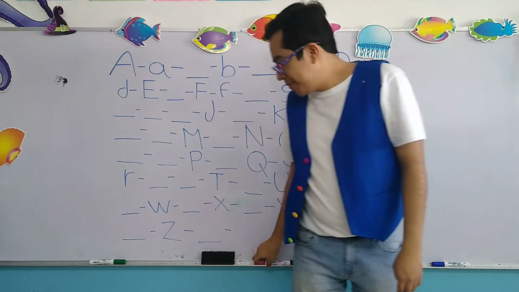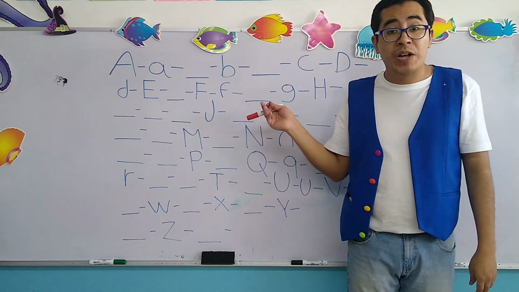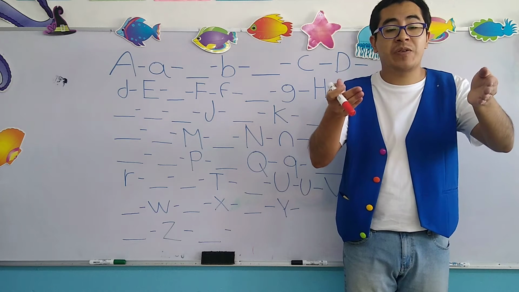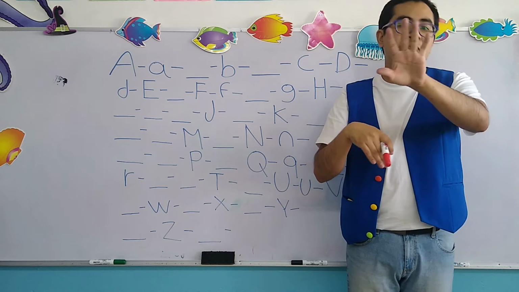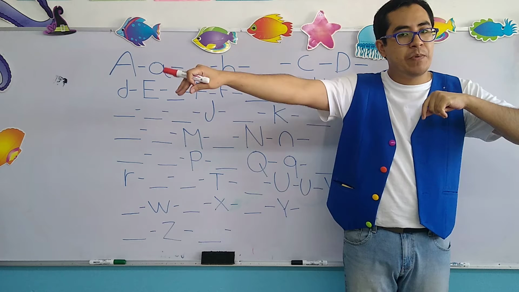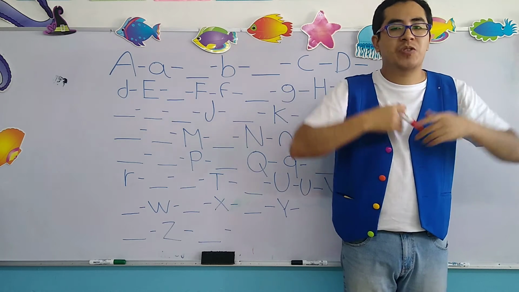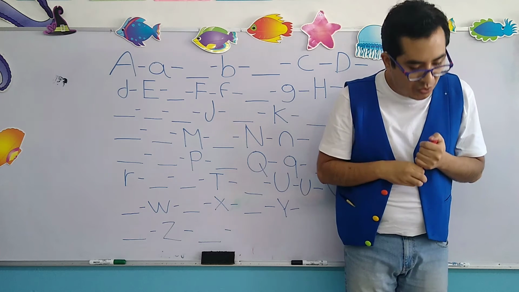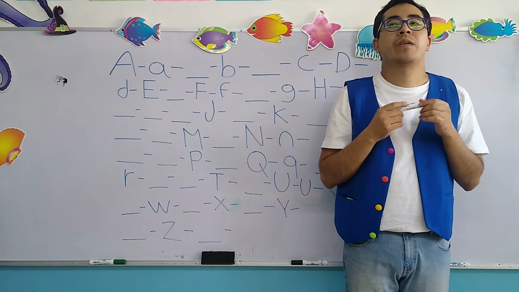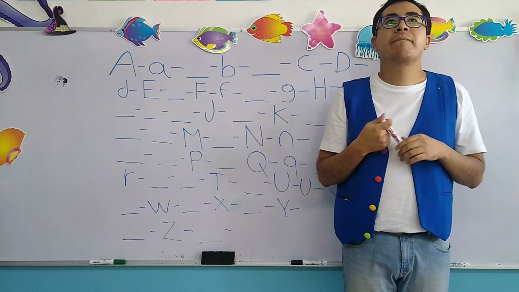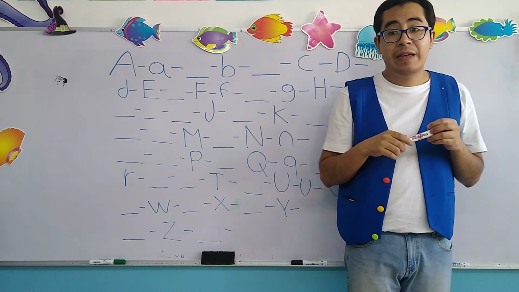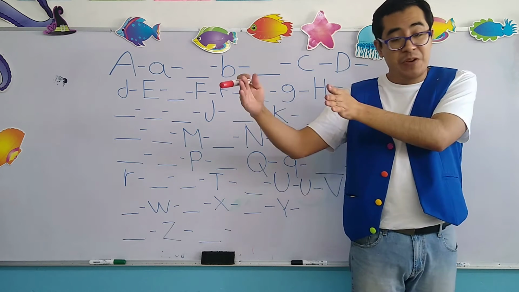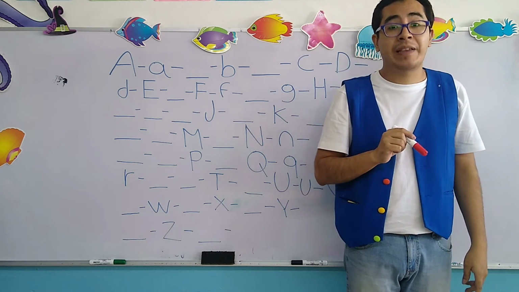Very good. So, for this, if you want to work with your teddy book right now, you can do it, okay? So, I'm gonna give 5 seconds so you can grab your teddy book and your pencil so we can work together, okay? 1, 2, 3, 4, and 5. Okay, so are you ready? You have your teddy book and your pencil at hand.